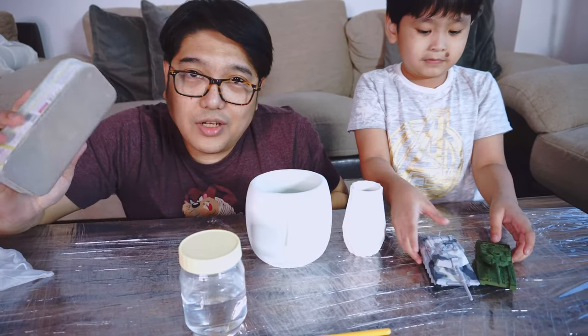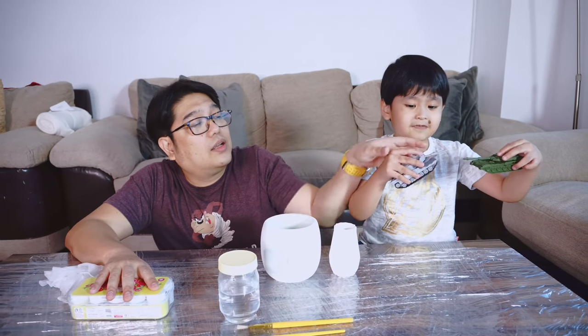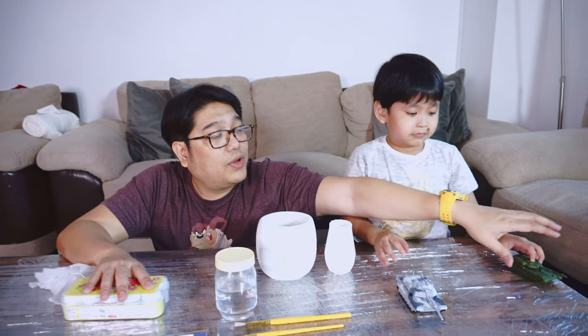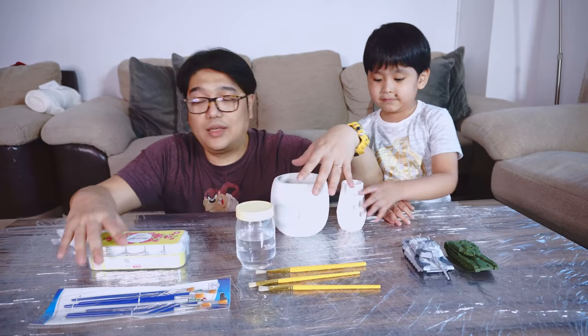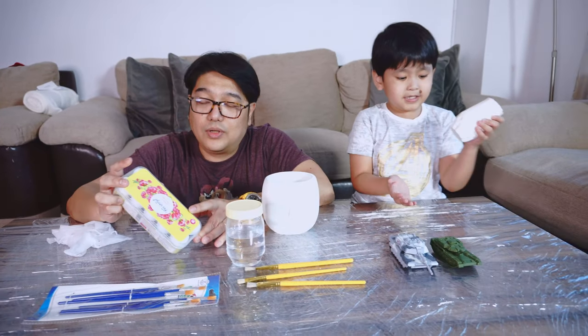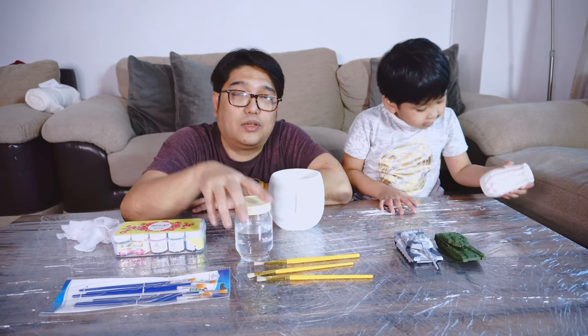What we need for today is just the vase that we're going to paint. If we're using acrylic color, this is a water-based paint. Okay, so you can put it down. We are not here to play with the tanks. We are here to paint the vase. Acrylic paints are water-based, so you can easily wash them with water.